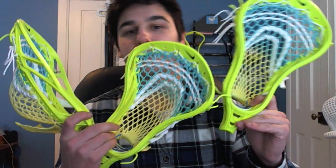A buddy of mine also picked up some, so he got a few and wanted me to string them up all the same, and I love doing twin heads or triple heads, or in this case, quadruplet heads, just because they look so cool together. So we've got four of them in total. Three are Nike Vault Lakotas, and one is a white one. I'll run through the white one first and then show you the vault ones.